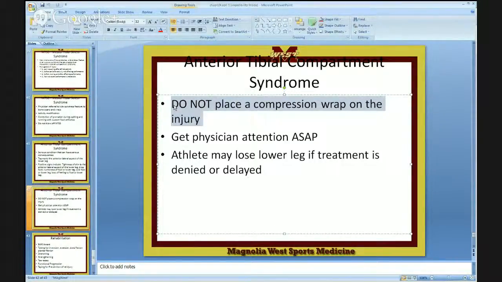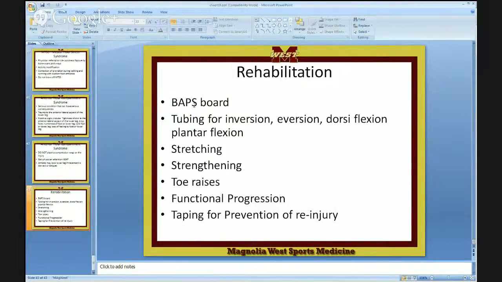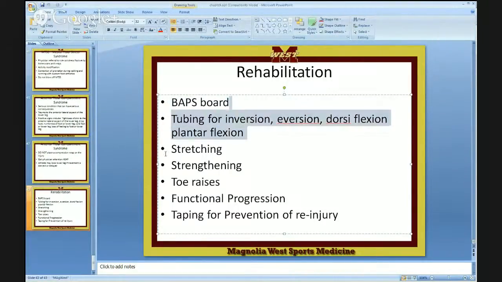Here's your other listing question. Last slide of your notes. List 4 of the 6 rehab treatments for the ankle and lower leg listed in the notes. You can use any of these. So that's 4 out of 1, 2, 3, 4, 5, 6, 7. 4 out of 7 is pretty easy to do.